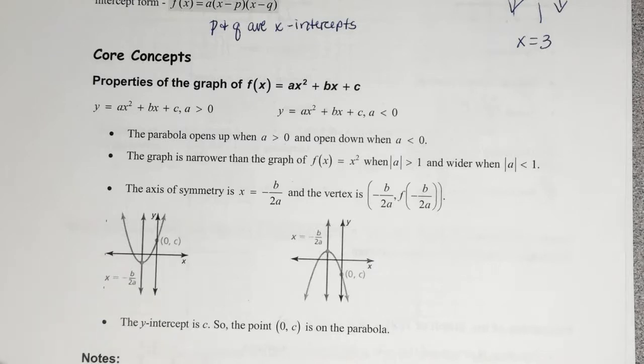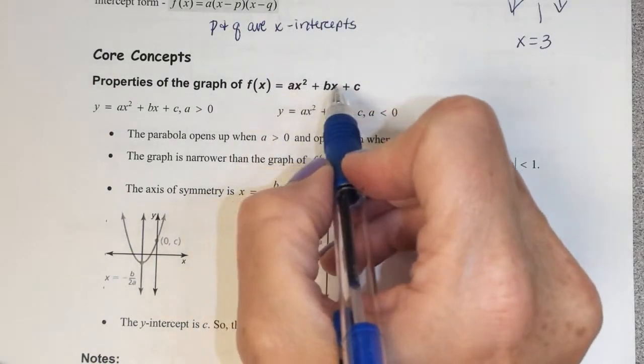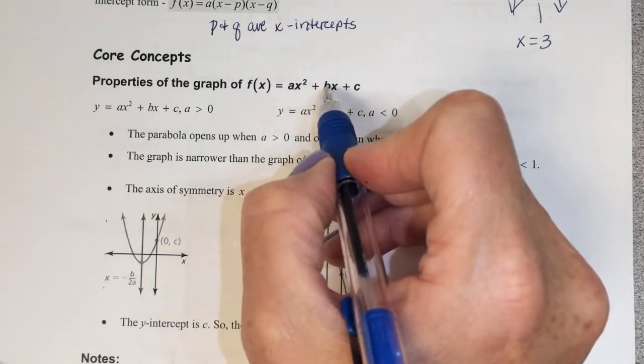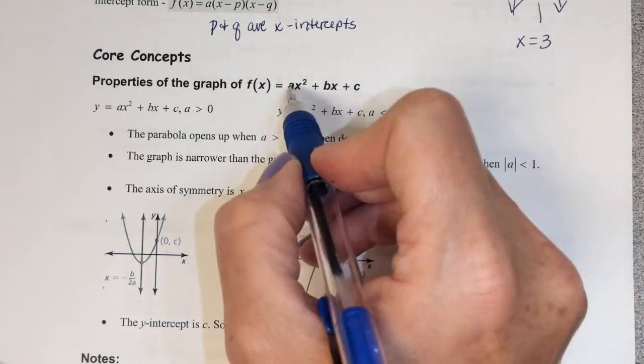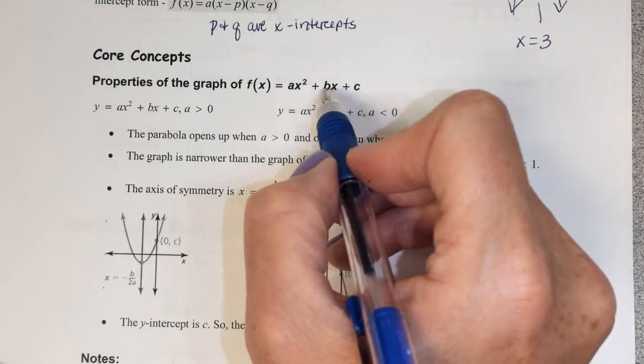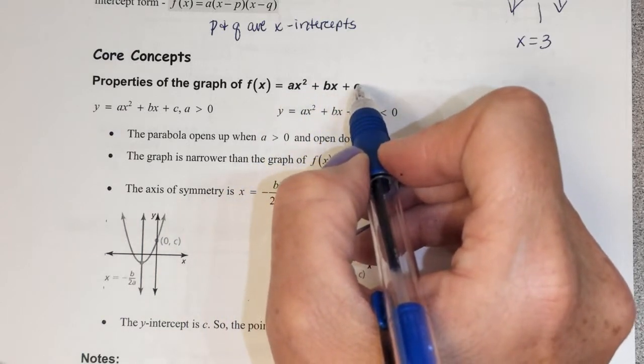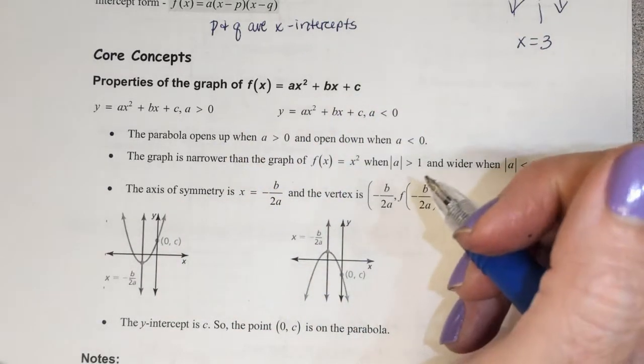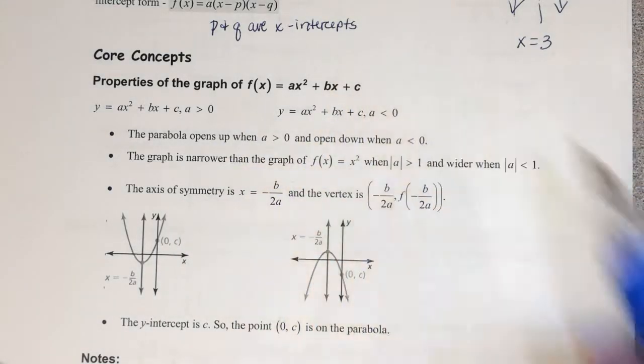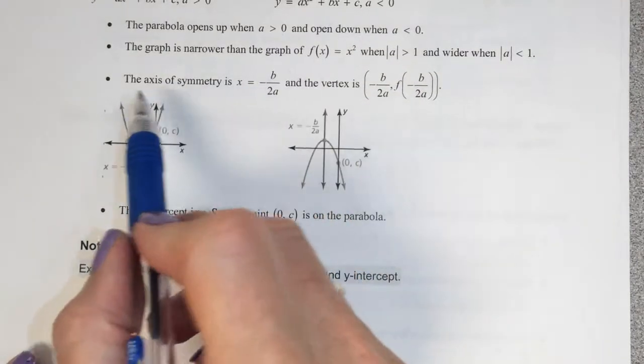Tim, you were starting to say something. If a is equal to 0, what do you think? There would be no parabola. Say it again? There would be no parabola. Correct. What would there be? Instead of having a parabola, what would we have? Not necessarily. If a and b are both 0, then we'd have a horizontal line. But if just a is 0, then we're going to end up with something like 5x plus 4. Just any oblique, is what it's called. Any line.